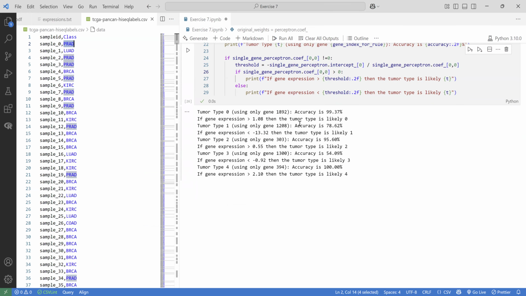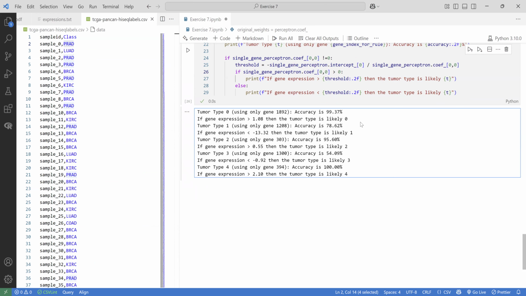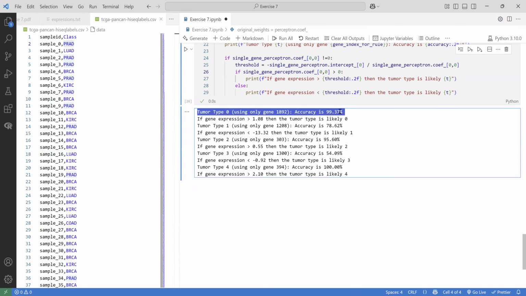Then it's very likely to be 0, because also the accuracy for this classification is 99.7037, which means we can predict this tumor just based on this single gene. The coefficient.